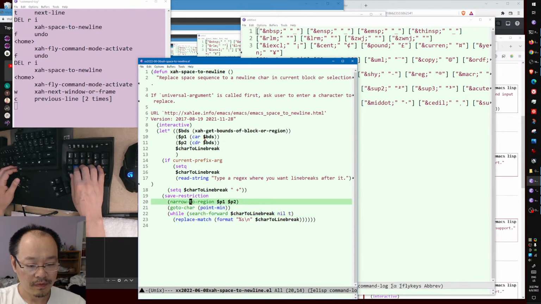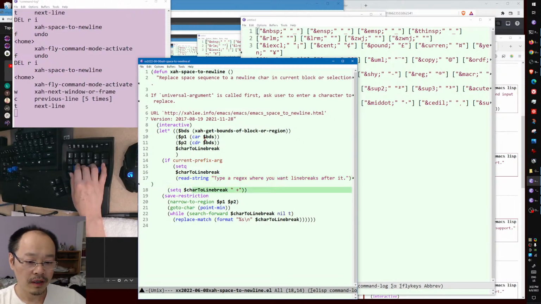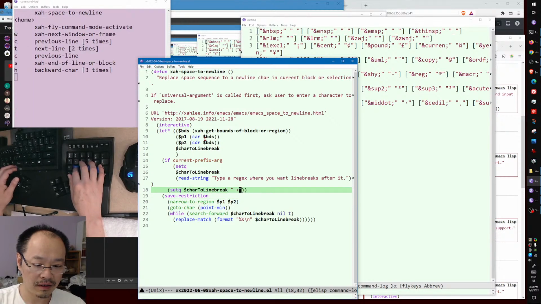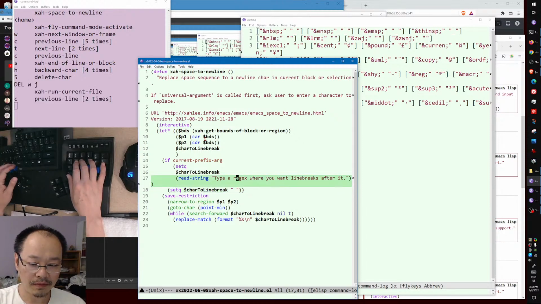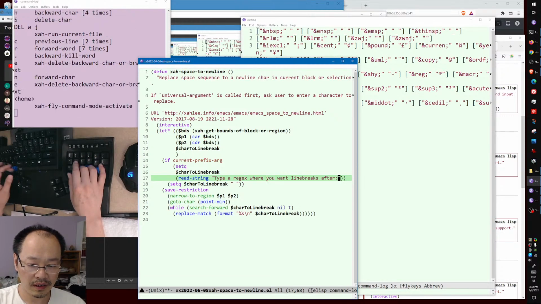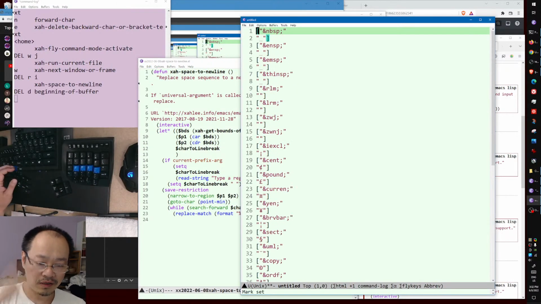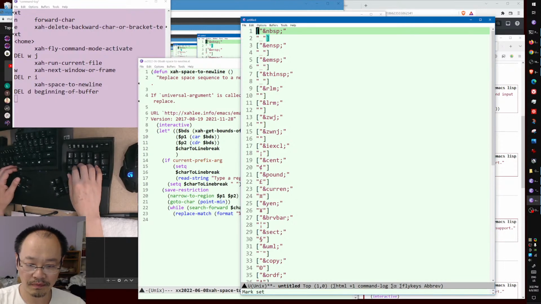So let's see. Oh yeah, so this needs to be just space. Okay. Evaluate the buffer and put the colon. Evaluate the buffer back here. Do it. Okay. Right now it's just replacing space by newline.